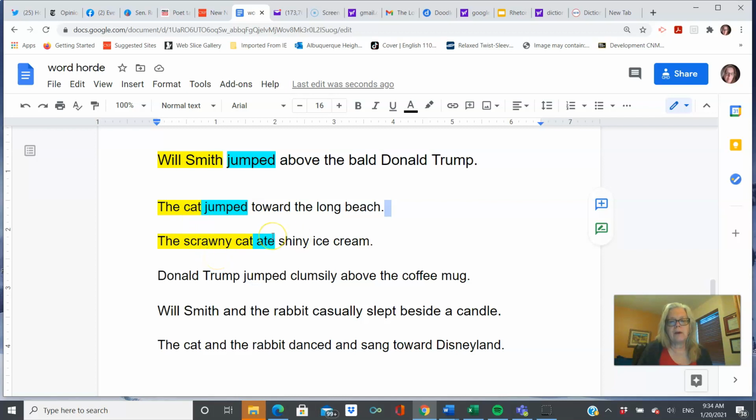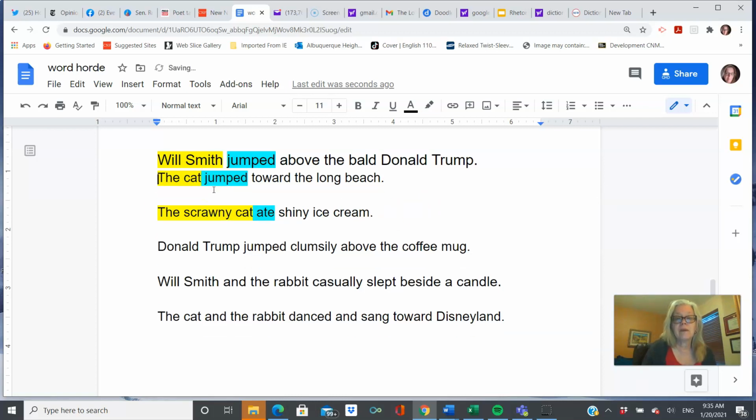Now, if I were to break these sentences and make them into the kinds of errors that you are going to identify for your quizzes this week, I would do something like this. All right, I just put two perfectly decent sentences together.